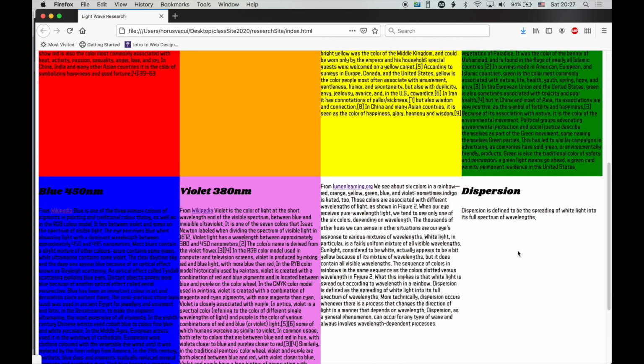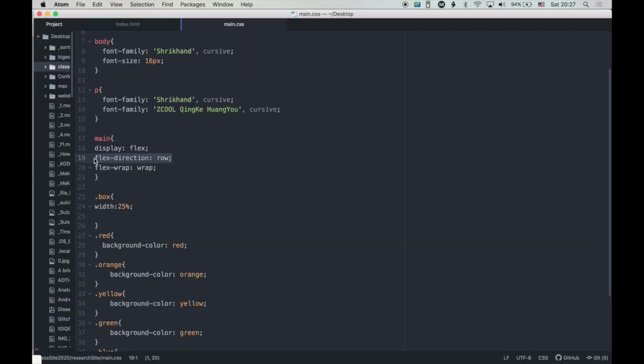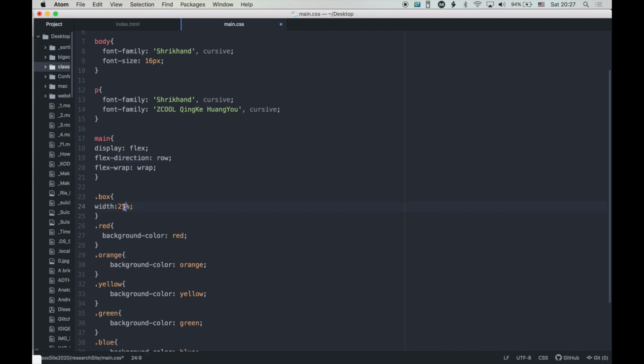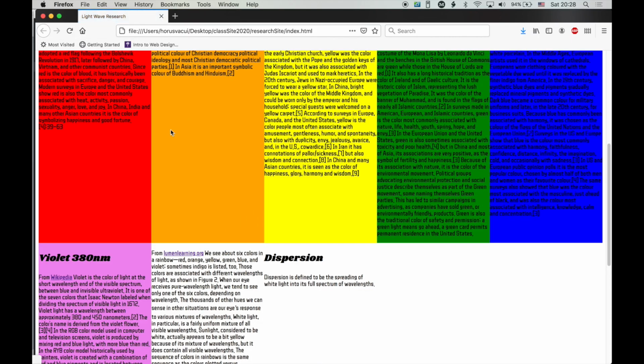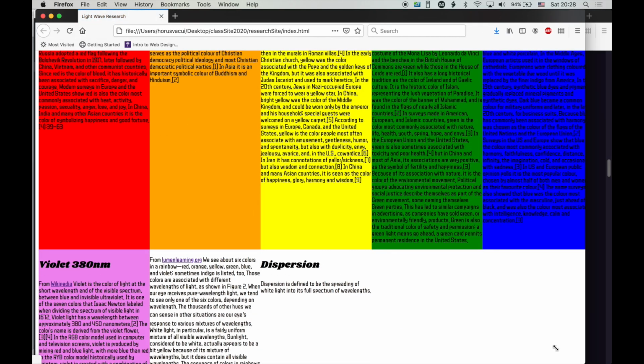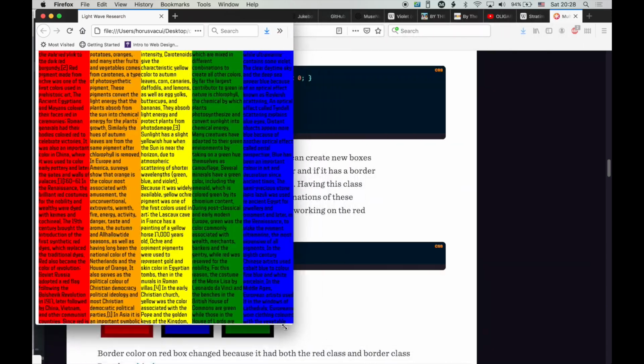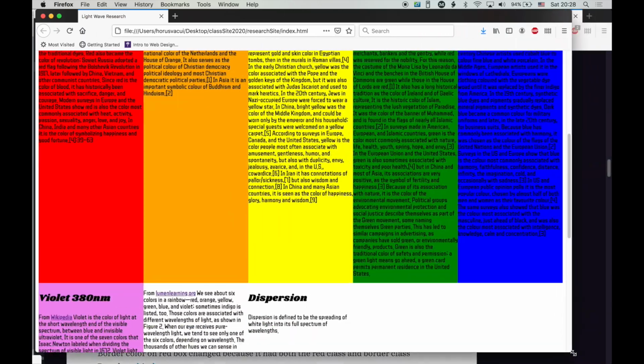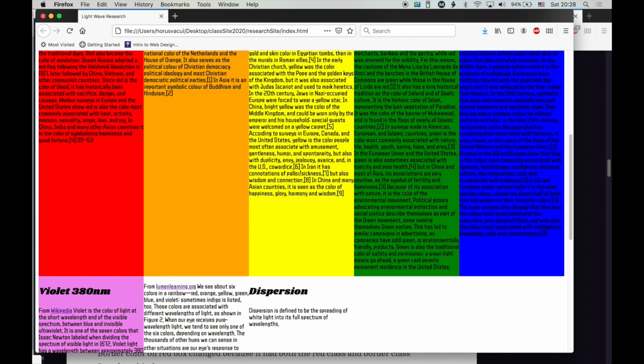Alright. So we've set it to row here, and then set the width to 25, maybe we can do 20. So you can see now it's wrapping, and there will always be 5 up here because 100% of the entire browser divided by 5 equals 20%.